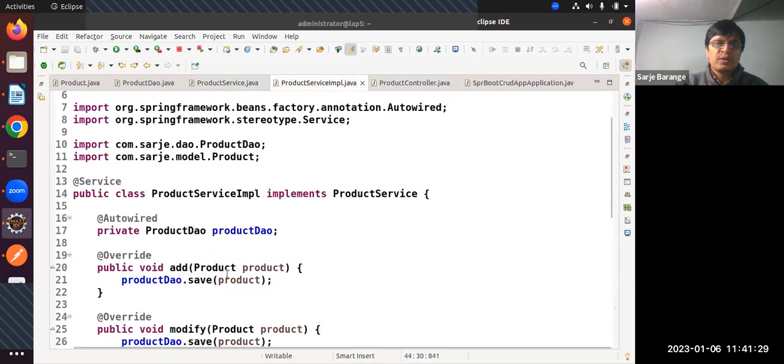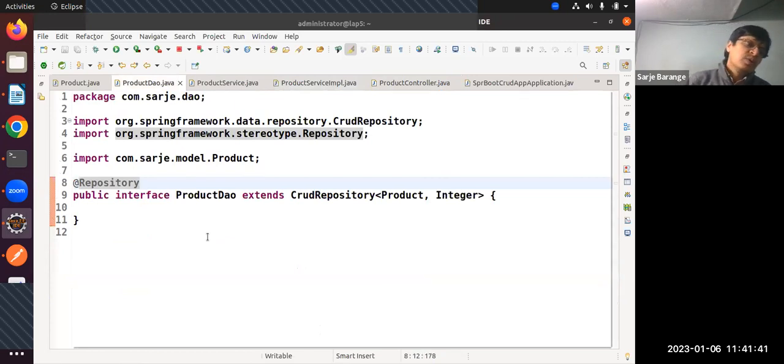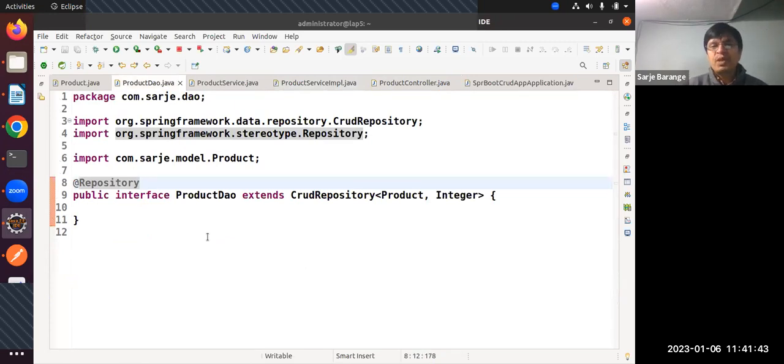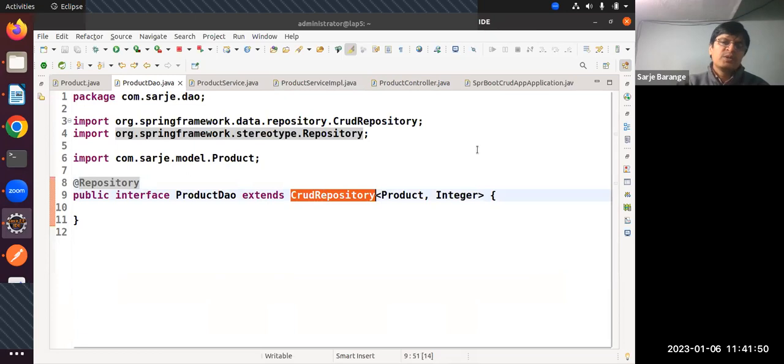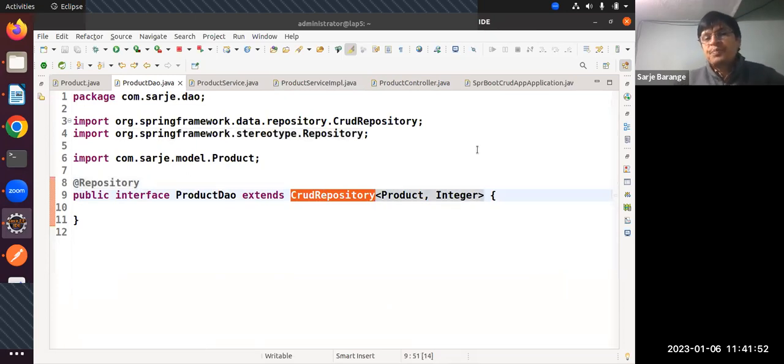Here, in the add method, we received the product that contains the provided data, and then we are calling the save method. So product.save is called. So look here, product.save. Here we haven't written any DAO code. So how is it possible that the data is inserted? Spring Boot provides one interface, that is CrudRepository. Just try to understand, even the name is given that way, CrudRepository. This is the inbuilt interface.